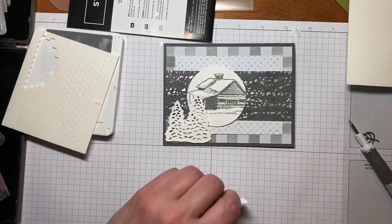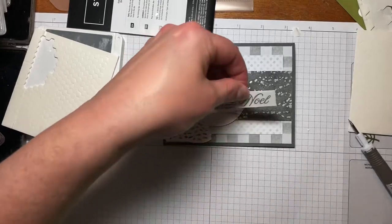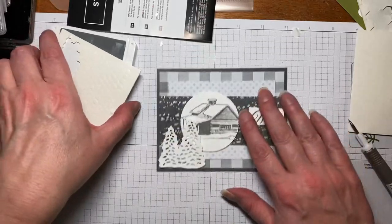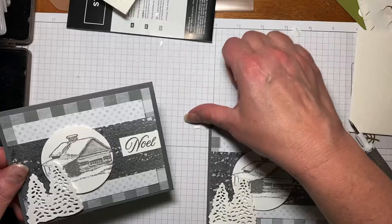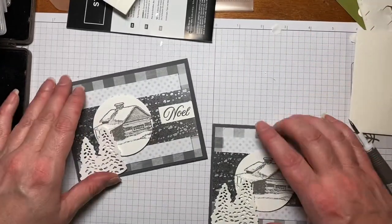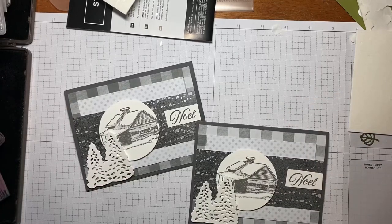And the Noel — all I did was take some stamping seal and just came in right here, and that's all there is to it. So there's the card we made. Here is our original. Thank you so much for watching today. If you have any questions or need help with orders or anything, please just leave me a comment or send me a message. Thanks so much — all of my links will be listed down below.